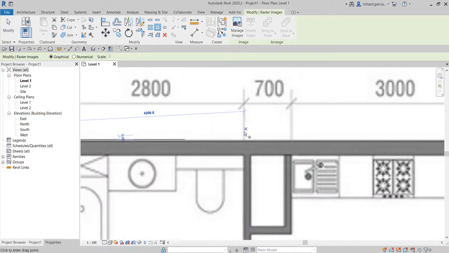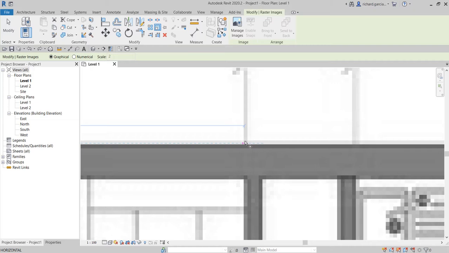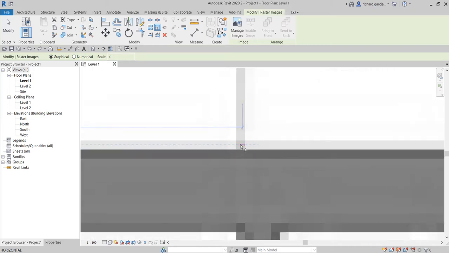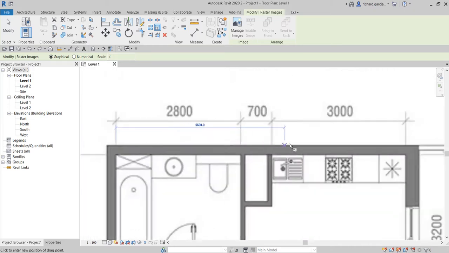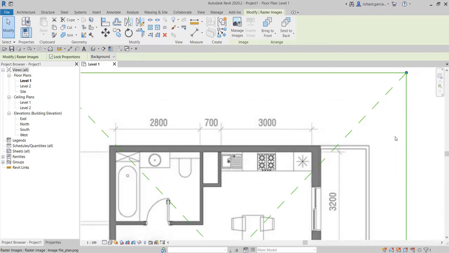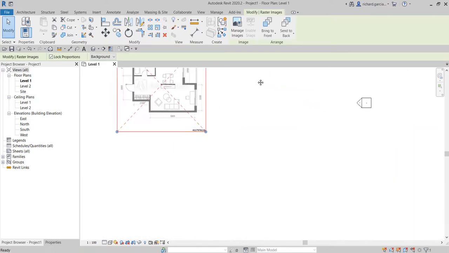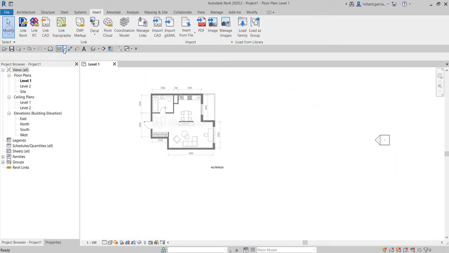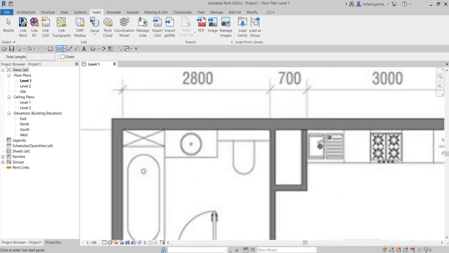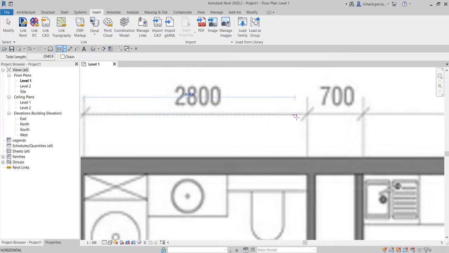Okay, and then I'm going to click here, just like that. And then after that, you can now move your pointer. So you want 2,800, right? So I'm going to move my pointer to the right, and then I'm going to type 2,800. Enter. Okay, that's it. So if I'm going to measure this now, you can see that it's now already 2,800, something like that, right? Okay, so the scale now is correct.